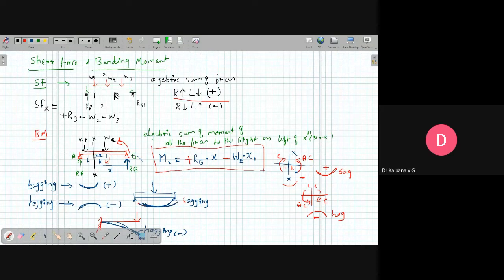Coming to the loading, whether it is subjected to point load, UDL or UVL, uniformly varying load. Point load is in kilonewton. UDL and UVL are distributed loads throughout the length of the beam, so we have to convert them into a total load. The total load is the area of the loading diagram, and it acts at the center of gravity of the loading diagram. This is common to both UDL and UVL. In UDL, the loading diagram is a rectangle, whereas in UVL it may be a triangular or trapezoidal variation. A trapezoid can be converted into one triangular portion and one rectangular portion, and the calculation done accordingly.